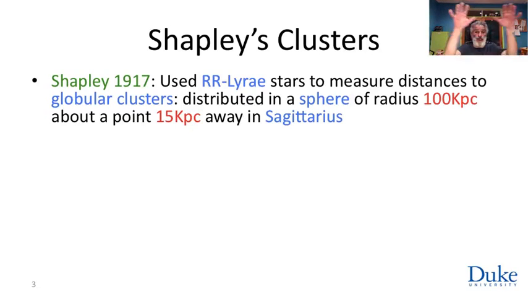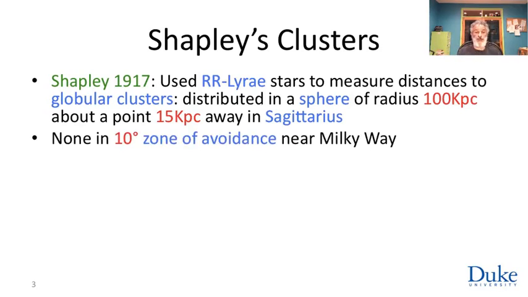The globular clusters formed a sphere around it, and the other stars that were not part of the globular clusters formed this disk in which the solar system found itself. But that too, he conjectured, would be centered about the same center as the center of the sphere of the globular clusters he found.